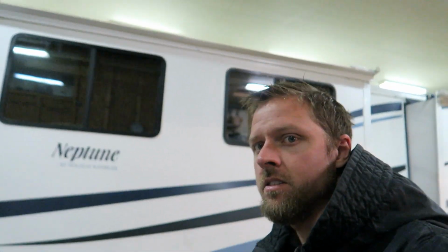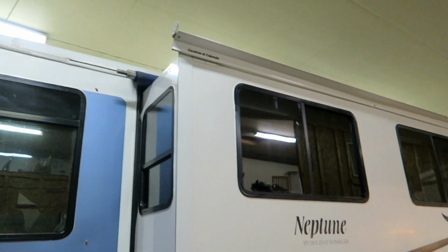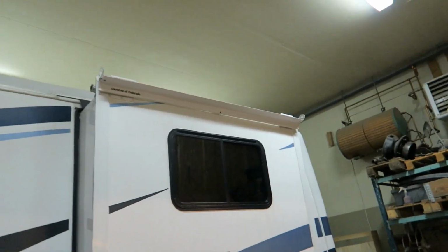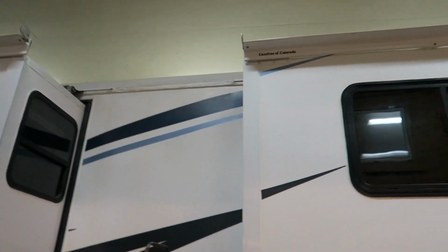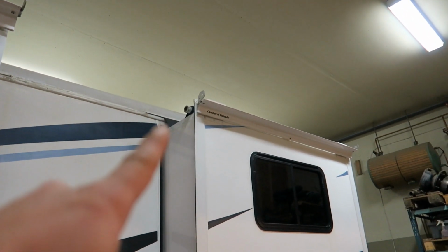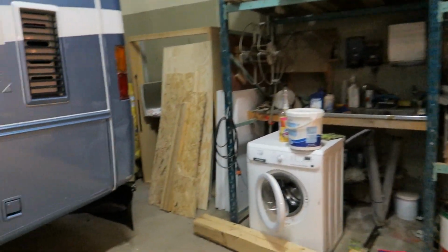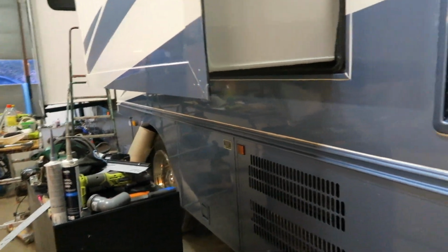So it's now the sixth working day since we got the RV inside. We managed to get quite far. They've put new caulking on the underside of the awnings, so we wanted to remove them. And they also need to be somewhat more tight. This back slide here retracted, the awning got stuck up there between the wall and the ceiling. Need to get that fixed, but otherwise it's new caulking everywhere on this side of the RV, which is the inside.